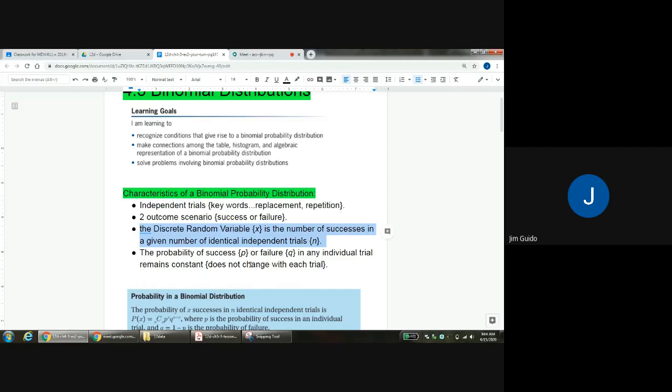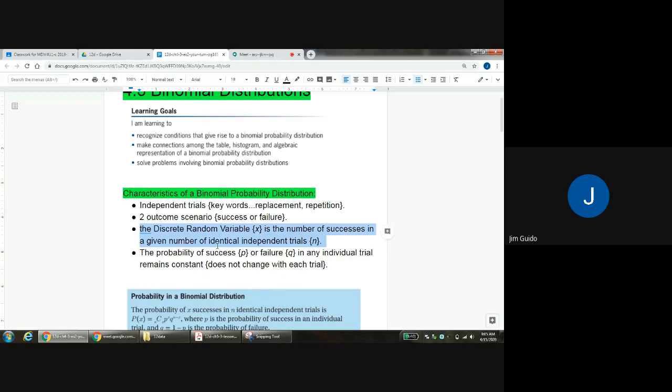And if the event that you're trying to solve for is the number of diamonds drawn from a deck of cards in a particular given number of trials, then your probability of success is the number of diamonds that are drawn, and that doesn't change with each trial because of the replacement. Therefore, it follows the characteristics of a binomial probability.